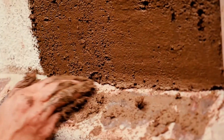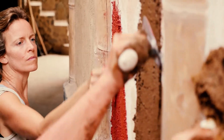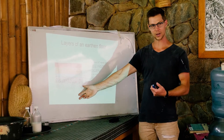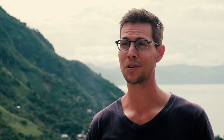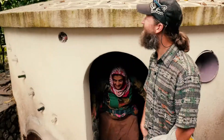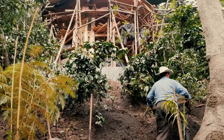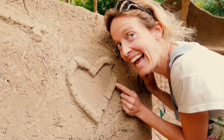Over the course of this week, we're going to be covering a huge range of different natural building materials that you can excavate from the land yourself, as well as every step of the building process, all the way from siting and design, foundations, to roofs, and all the components in between. We'll also be going on a number of different field trips throughout the town here, as well as visiting other natural builders in the area, and traditional adobe and bahareque buildings here that you can find all over town.